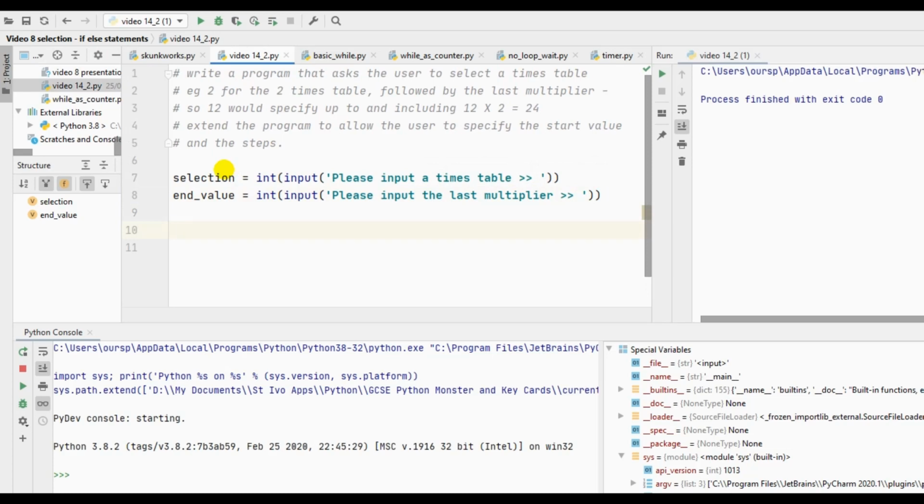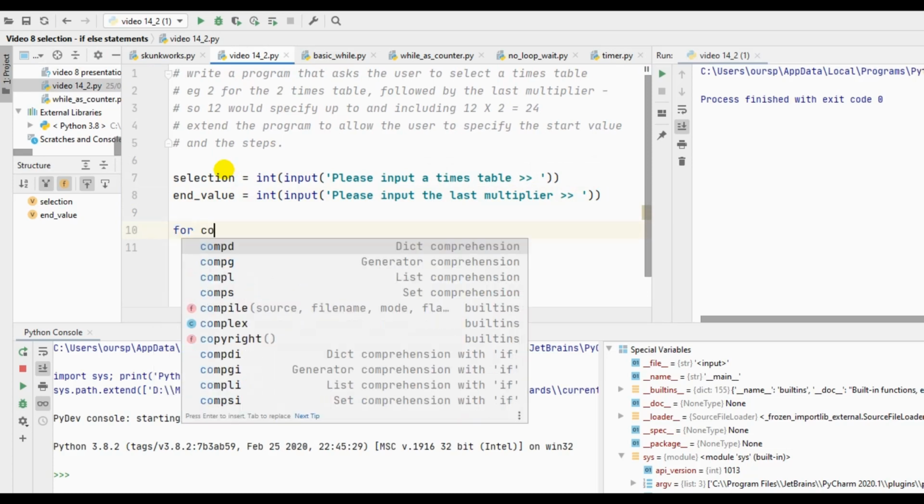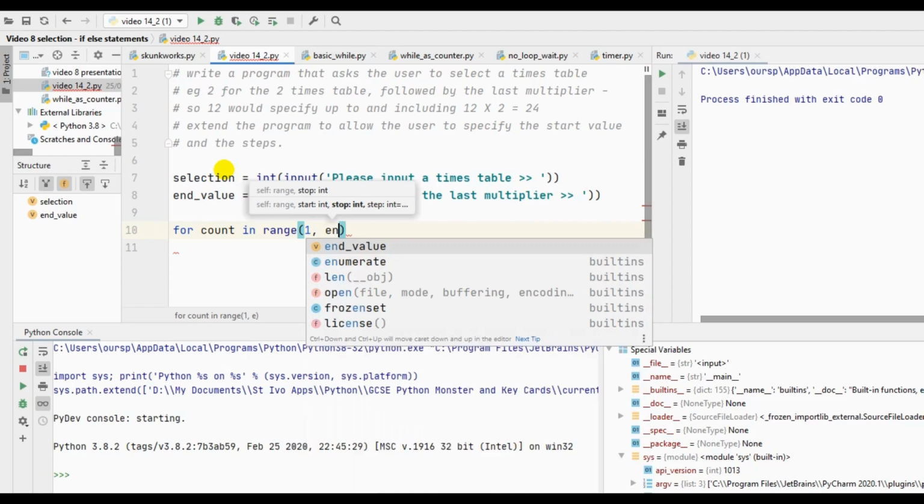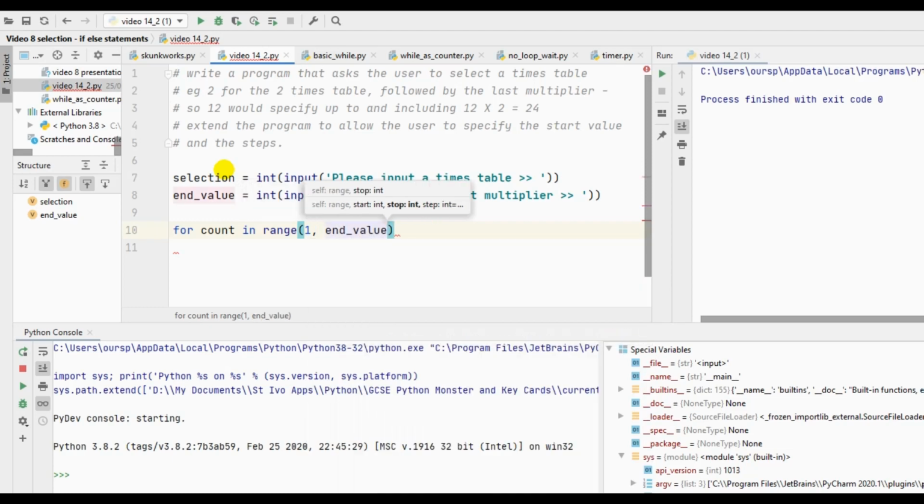So then we want the count, and the count is going to be for count in range, and then we want 1, because that's always going to be our start value, at least for the moment. And then we want our end value, but because this is Python, and of course it doesn't include the end value, we need to add 1 to that to make sure it's inclusive. And then we're going to want 1 by default for steps.